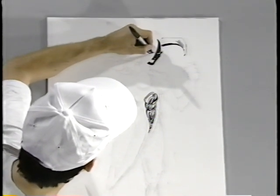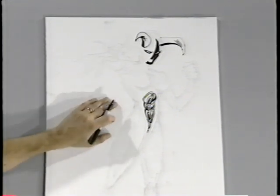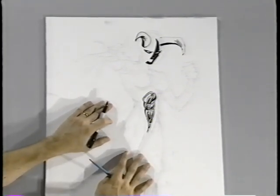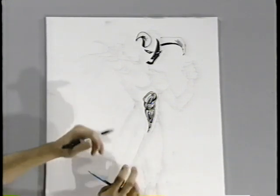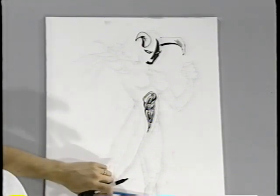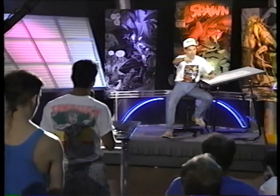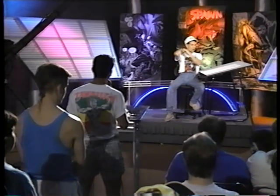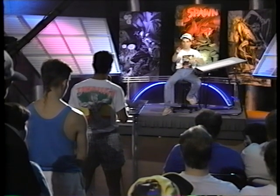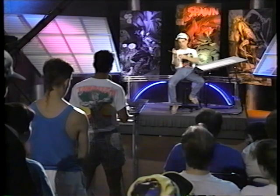So now, the next thing we've got to do is come up with something that makes her somewhat formidable. She's going to take on the Spawn. We're going to go with the bug motif still. So let's throw in a little bit of bug stuff now. I'm just going to run it out here, and we're going to let individuals in the audience make an arbitrary guess, and everybody here today is going to live with it. Bugs have little pinchers on them. Some of them have them on the sides of their heads, some of them have them on their arms and whatever else. I say we've got to put some kind of pinchers on her.